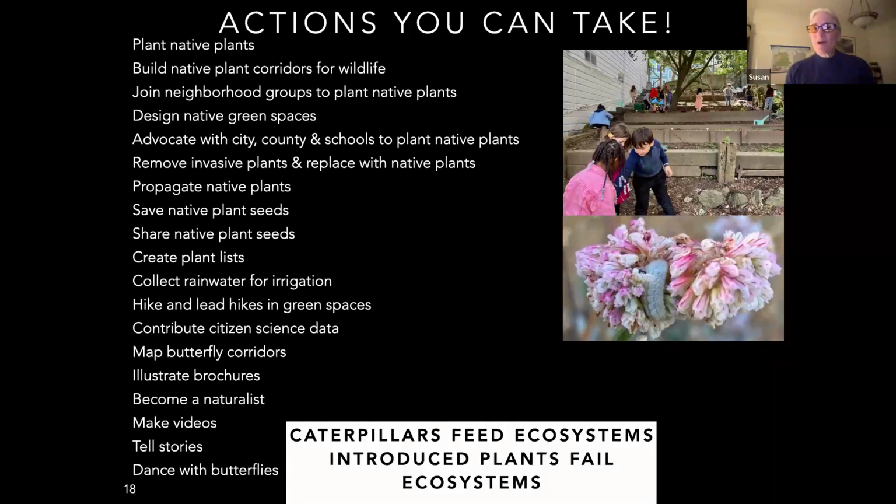California Native Plant Society Yerba Buena, we use our donations to buy soil for propagators. We've got a lot of great propagators, including Susan Mulaney, who's on here, and also to buy plants for schools, community gardens, and public green spaces. So if you are helping support a public green space and you want some plants, please let us know what those are, and we'll get that in the queue and see what we can do to get you those plants. If we can get it, or if we can even get a cutting from someone, that would be wonderful. That helps us make sure that we have those plants in our queue.